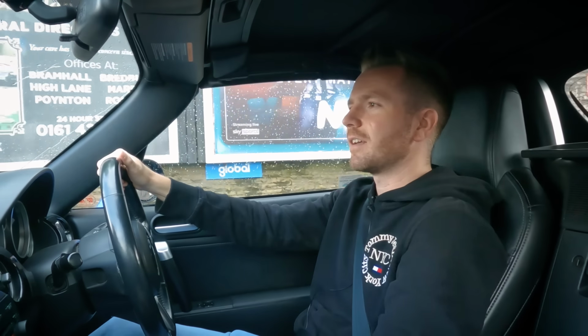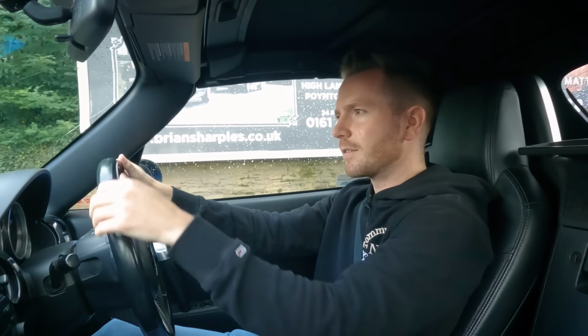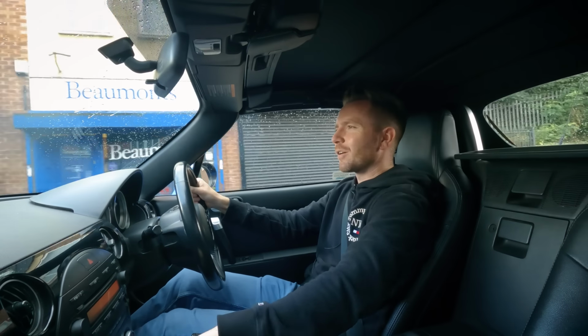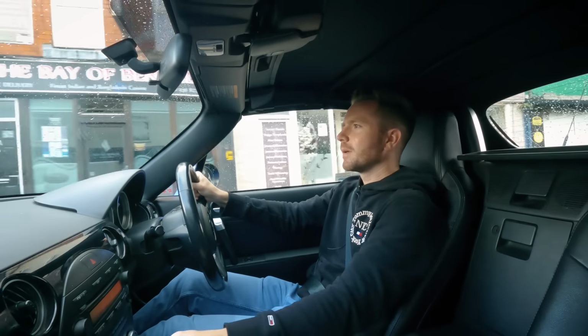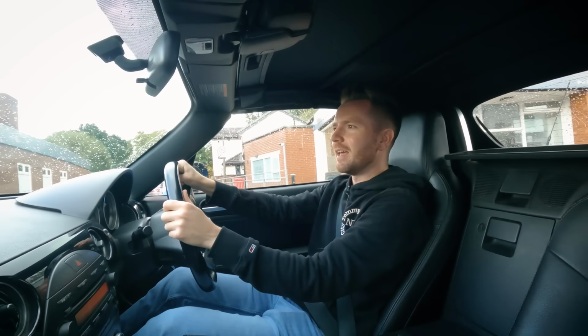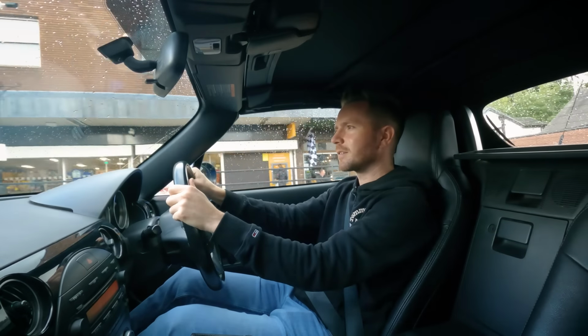I think what I'll do first then is run this down to my mechanics, get them to give it a service and an MOT, hopefully with no advisory items. While it's up on the ramp, I think I'll get them to wax oil it as well. It's one of those cars that's just prone to rust, so if I can try and keep it on the road for a few more years, then I think that's money well spent.